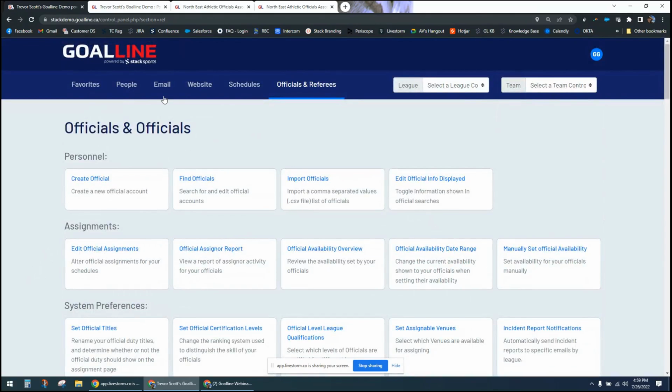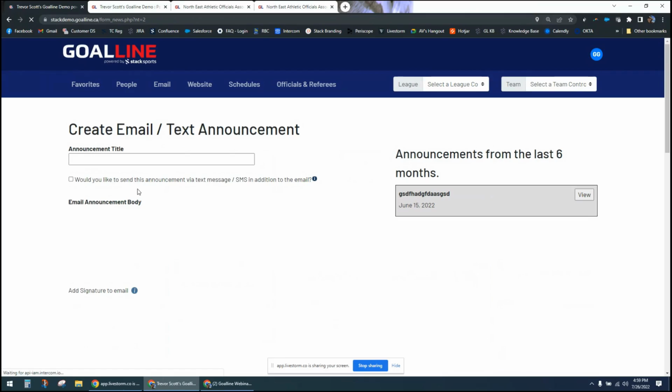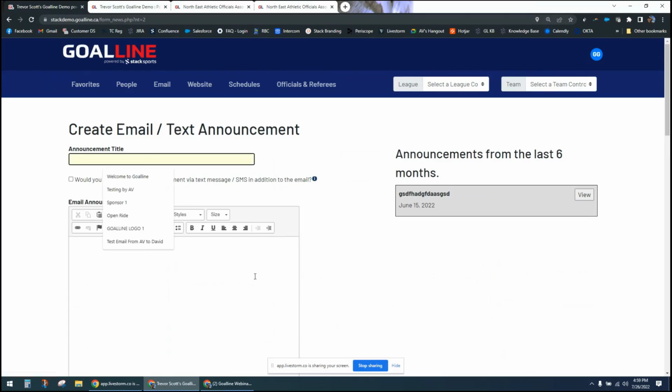And then finally, let's get to some communication. As I've already noted, every time you're getting search results for a person type, you're able to email directly from those search results. You're also able to send email announcements. I'll go to the email master menu. When I email from the master menu, I want to select send an email or email/text message if you're using our text message tools. You provide your subject line, you provide your body, you indicate if you want to send it as a text message if you're using that feature.